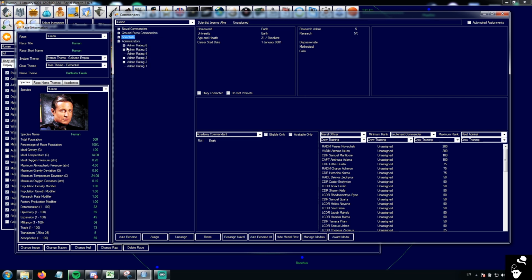Last but not least, administrators. Now, administrators do have a rating. However, there's no real way to boost them above level 6. So you cannot really add any more ranks above level 6. So you cannot really have a level 7 administrator. So keep that in mind. Level 6 is as high as you can go. Now, that does not necessarily mean that they are going to be better.